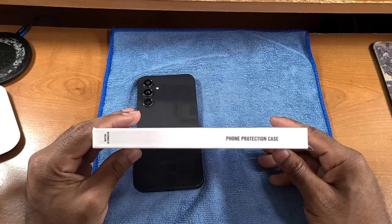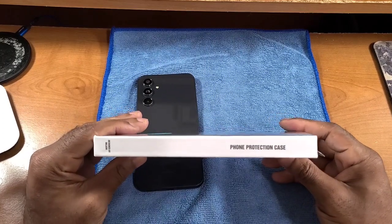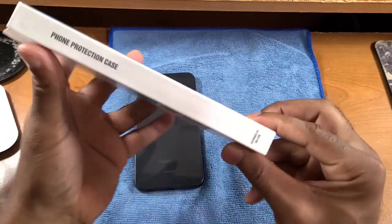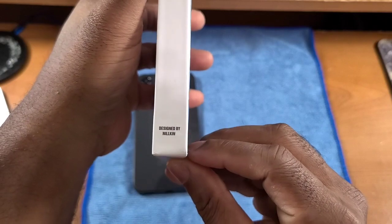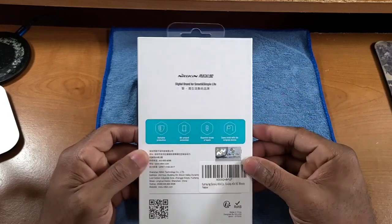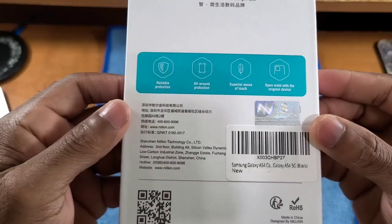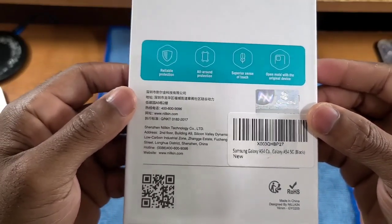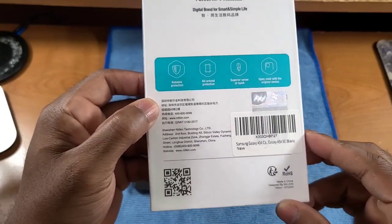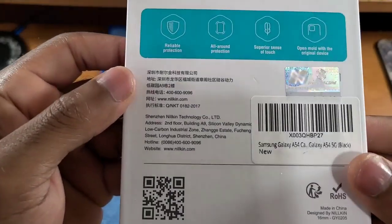Simple labeling here. Phone protection case. Okay, let me flip it to the other side. Same thing. Okay. And more company branding down here. Designed by Nillkin. Okay. Flipping it to the back. More company branding here. And again, just highlighting the features of the case. Let me hold this up for y'all to read. Okay. And we got a nice little barcode scan down here as well. Okay, good stuff. And we got the company website right here with the contact information.